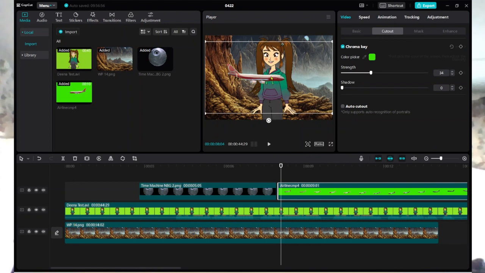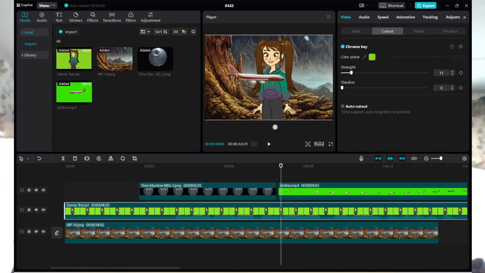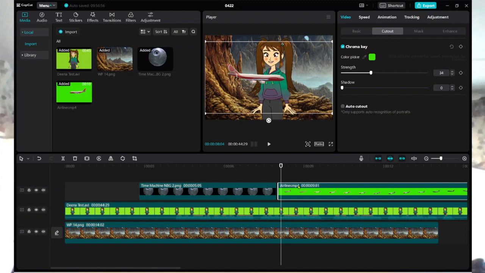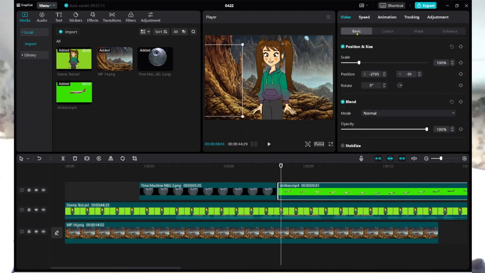Okay, now I want the initial position to be right here. So what do I do? I go up here, Basic, Position and Size, boom. All right, now I want to move here. The closer you move them together, the faster it goes, because it goes choo to the other side. But if I want it to go at medium speed, I'll pull it and put it about right here. And then I'll move this.